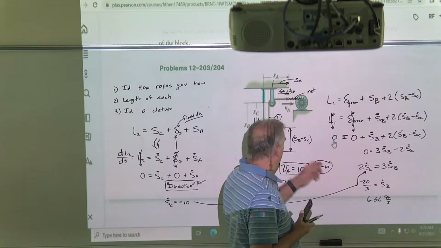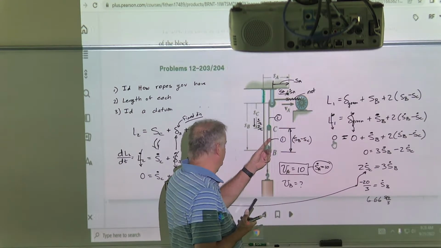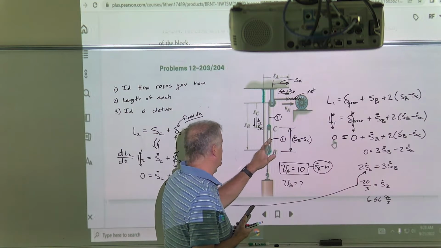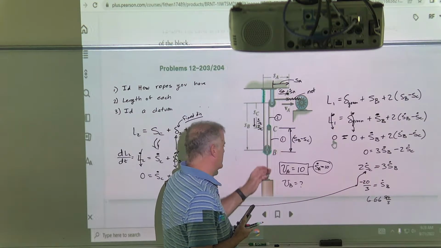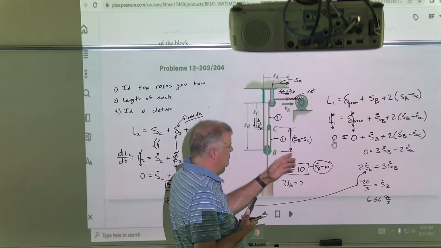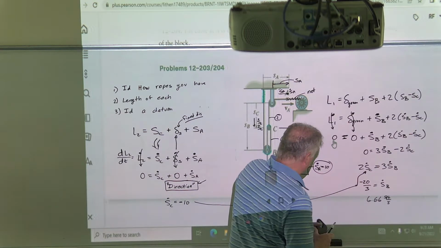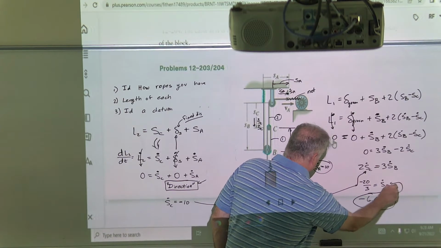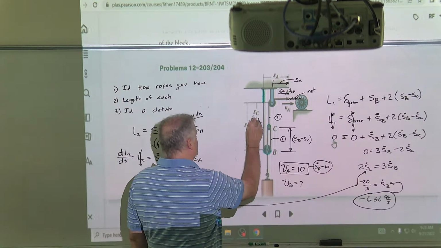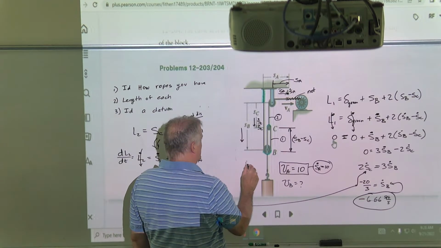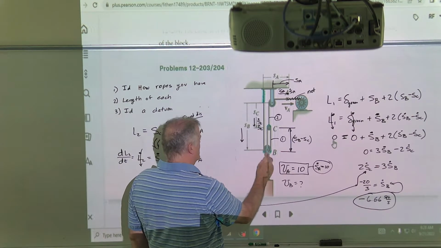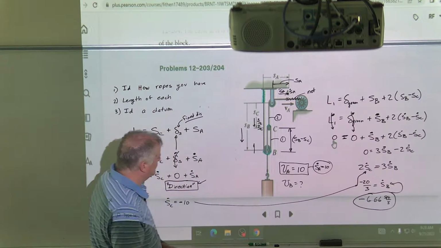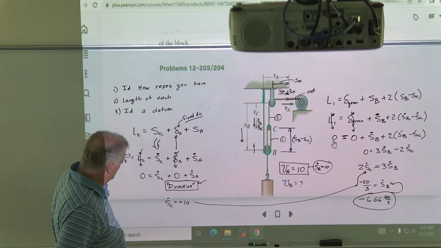So let's say you were pulling at 100 pounds. Now, this was pulling at 100, this is now 150. You're able to pick up a larger weight, but it's going slower. And so it has a minus sign associated with it. And the reason being is because positive for SB is down. So the actual velocity of this thing is going up. And that's all there is to it.